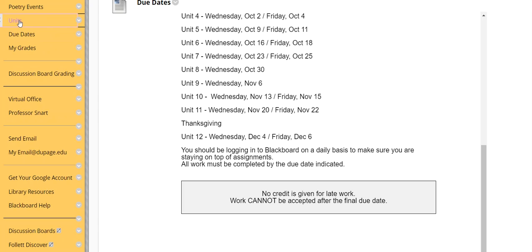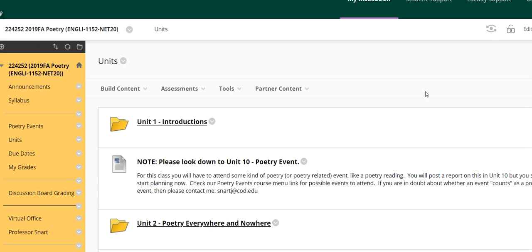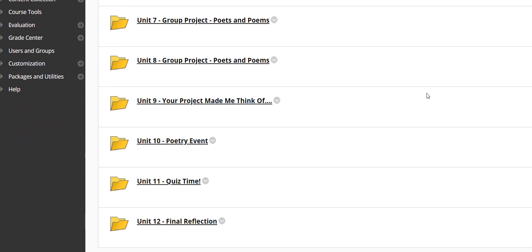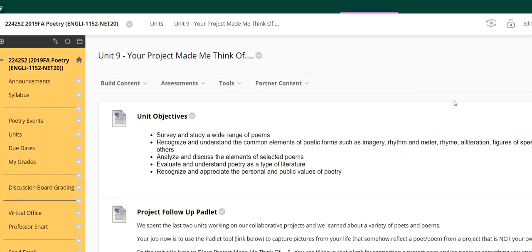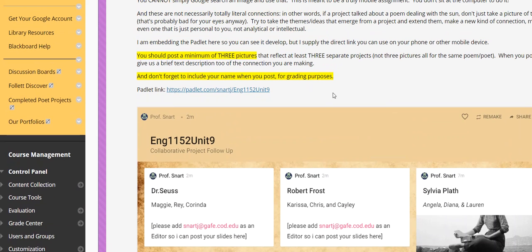So here's what we got going on. And I'm still in the process of building this. So you'll see what that looks like. We're going to use the Padlet tool, which lets us go mobile. So you want to open this URL on your smartphone. Each student is going to post a minimum of 3 pictures here using the Padlet tool. Again, this is mobile. You do it as you're living your normal life. Don't sit at a computer.